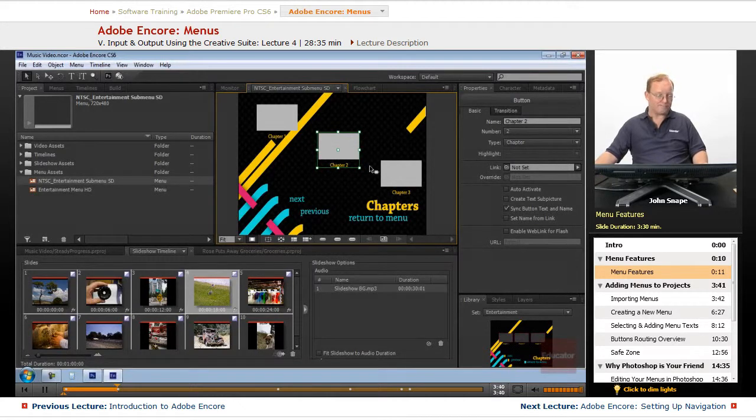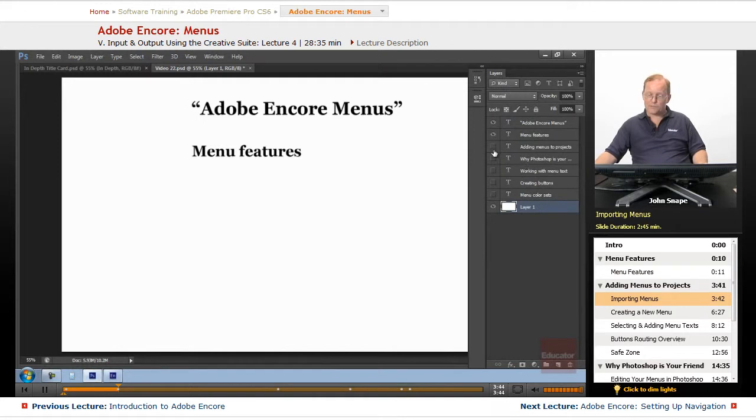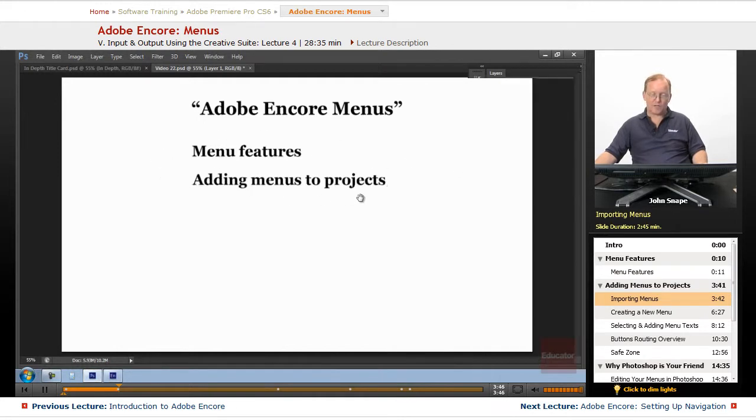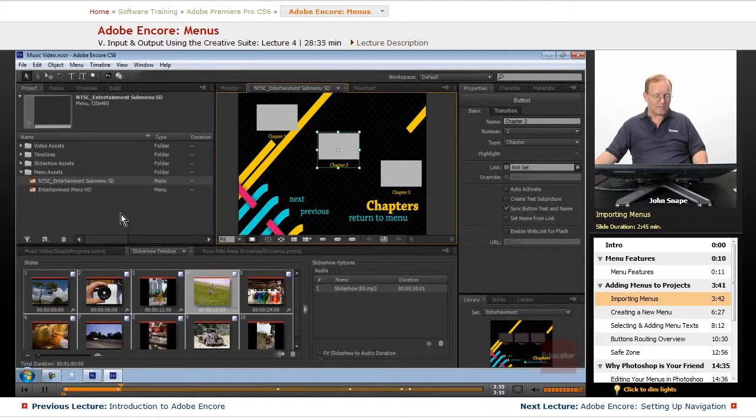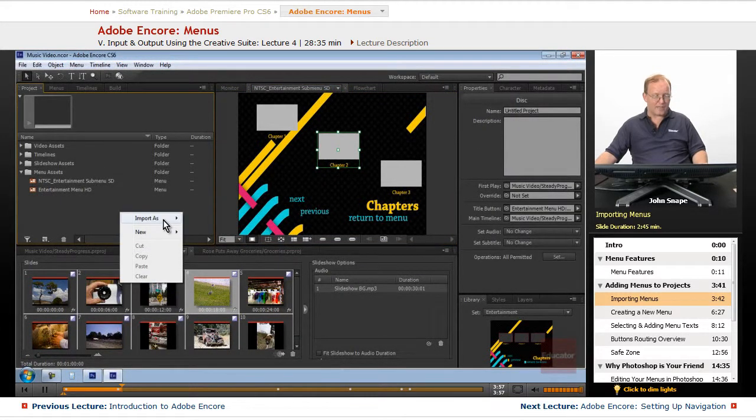That's what happened. Now, when you want to add menus to your projects, there are several different ways that you can add a menu to your project. If you've already created one in Photoshop, you can come in and just right-click and import as menu, and then it will import a Photoshop file.